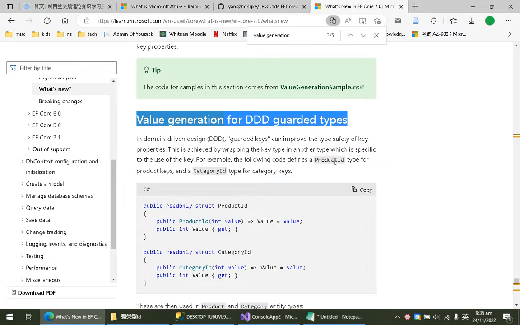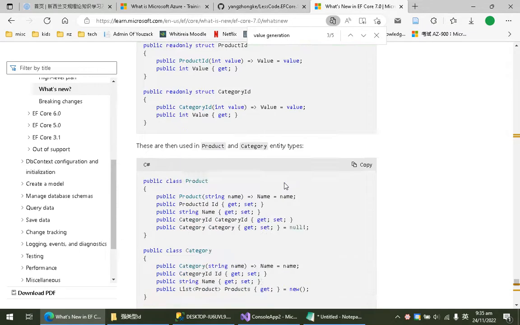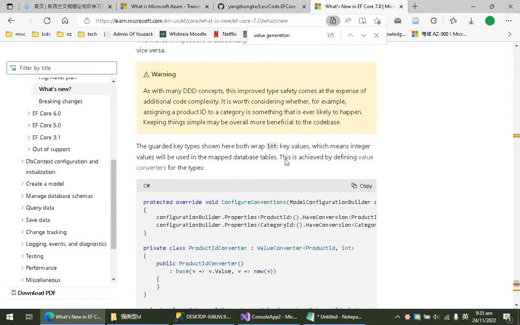But the document tells us the strongly typed ID will add more code complexity, so it is worth considering before using the strongly typed ID, because we have to write a lot of extra code to enable the use of strongly typed ID.